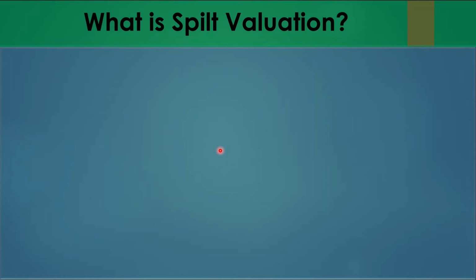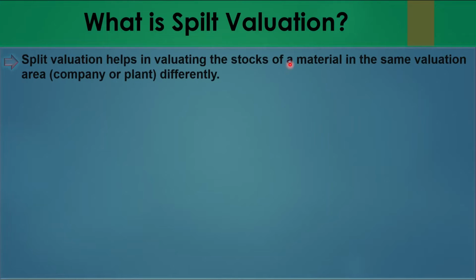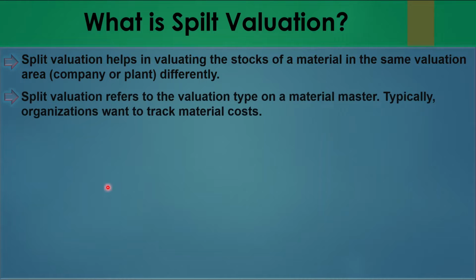So what exactly does split valuation mean? Split valuation helps in valuating the stock of a material in the same valuation area. For example, valuation area means your plant or company, but with different prices or valuation. Valuation here is nothing but price. Also, split valuation refers to the valuation type on a material master. So on which basis do we differentiate this valuation?